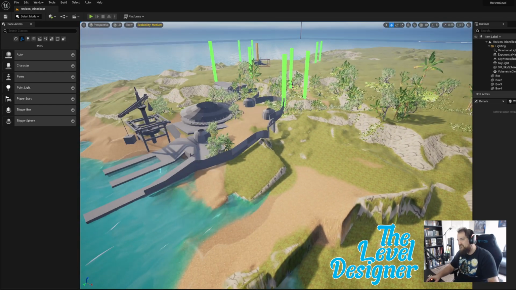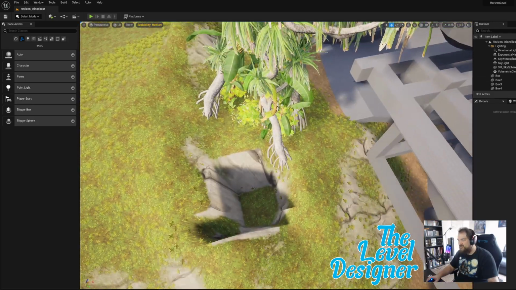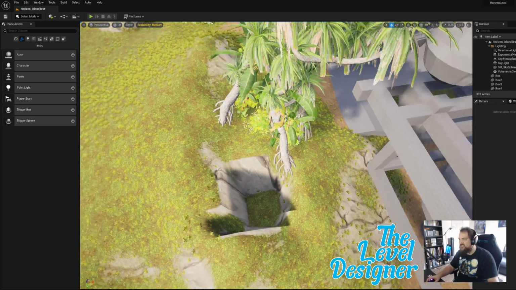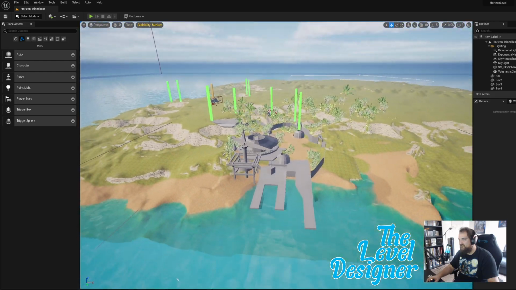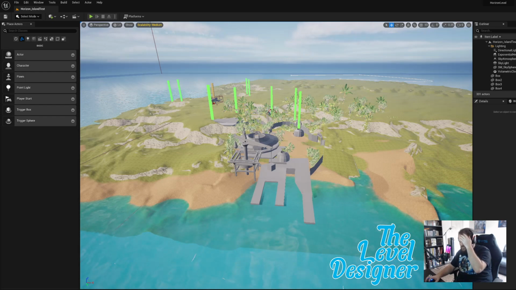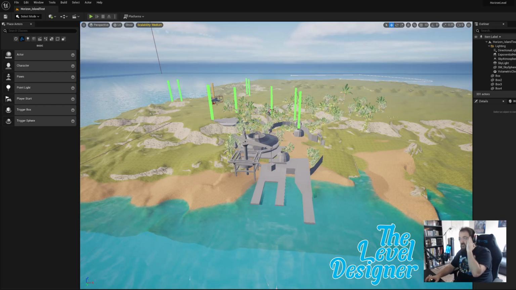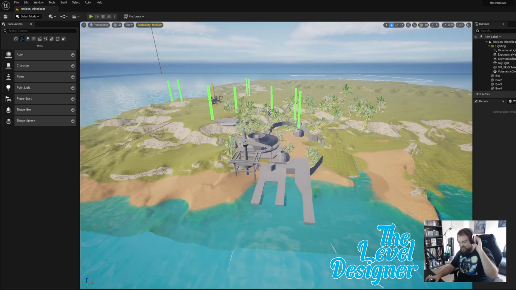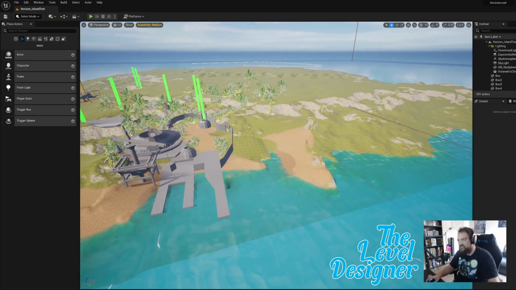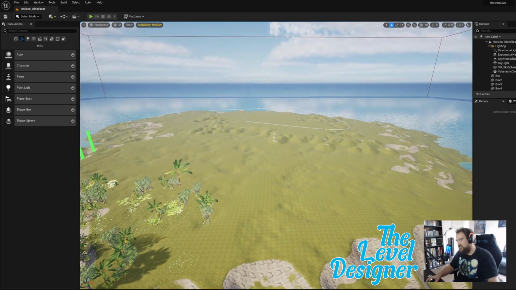That's something I want to work on more. We have weird little cliffs like this in the terrain, and little holes like this that I'm not particularly a fan of. So that's something I do want to tackle later. But I just don't know. I've been having a lot of issues with the landscape system today, so we'll take a look at it and see what happens.